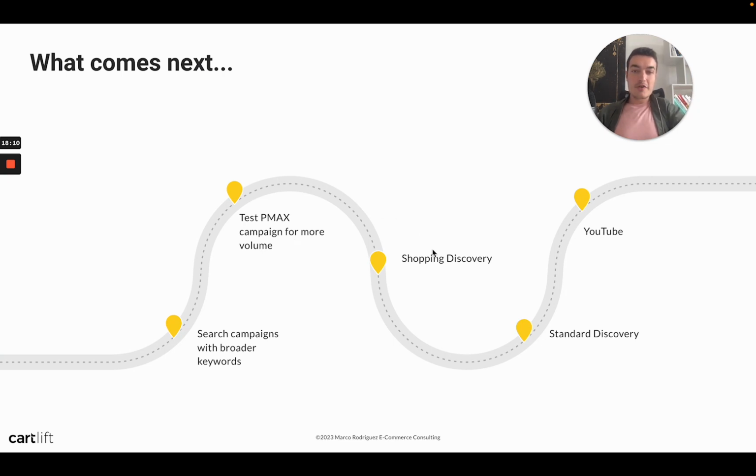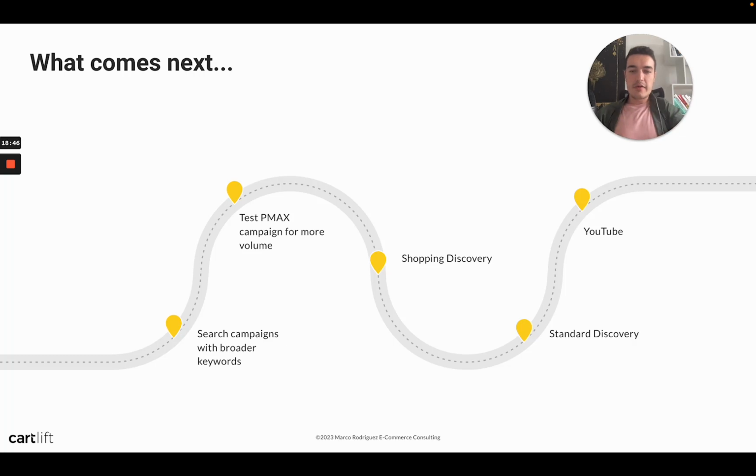Then you can run discovery campaigns using shopping, like shopping discovery campaigns where you show the products, but on the discovery network. So like display banner ads, so to speak, right? Standard discovery campaigns, and potentially even YouTube. Now, what these 3 to 4 things have in common is that they require some capital. They require you to not interfere all the time. Like you have to say, okay, I dedicate $3,000 now to that discovery campaign, or $1,000 or something, and you don't turn it off after $50 without a sale. That's why they come later. It's nothing that I recommend right away.